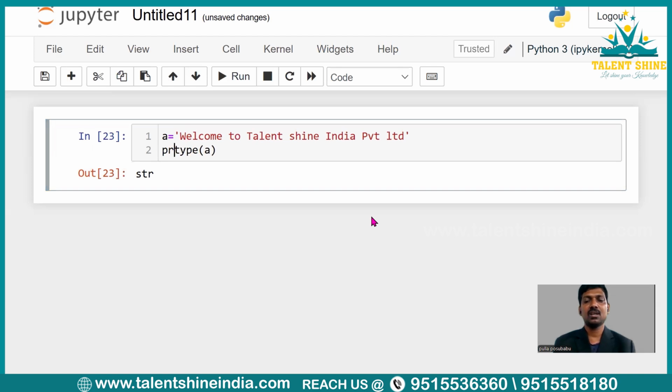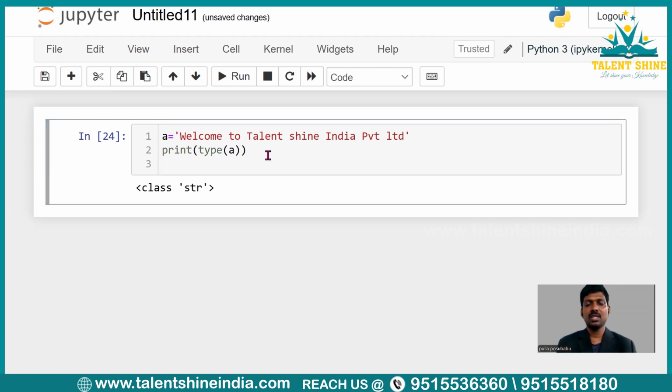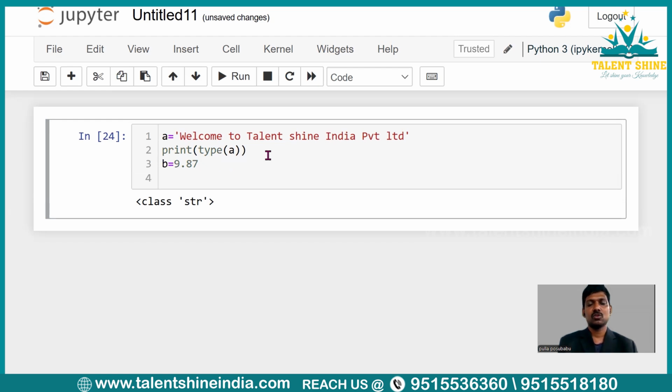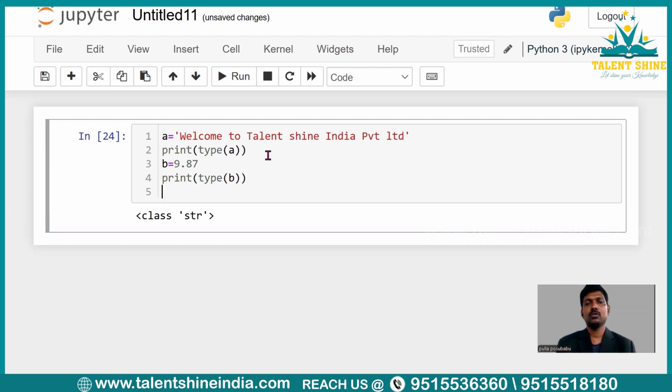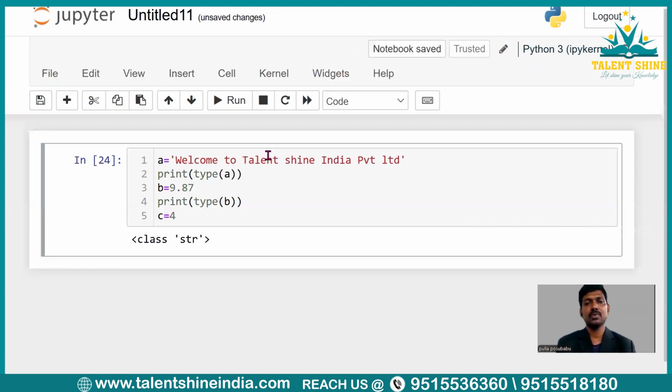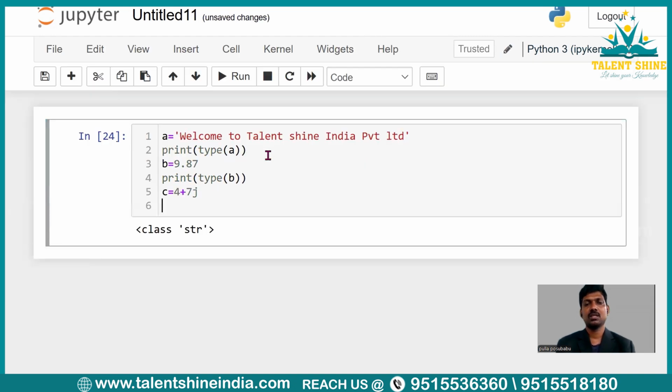If you print it on the screen, you will get class string. Now you can see here string, so clearly A is an object of the string class. Now let me take B is equal to 9.87 and print type of B. And I'm going to take C equal to a complex number, 4 plus 7J, print type of C and execute it.